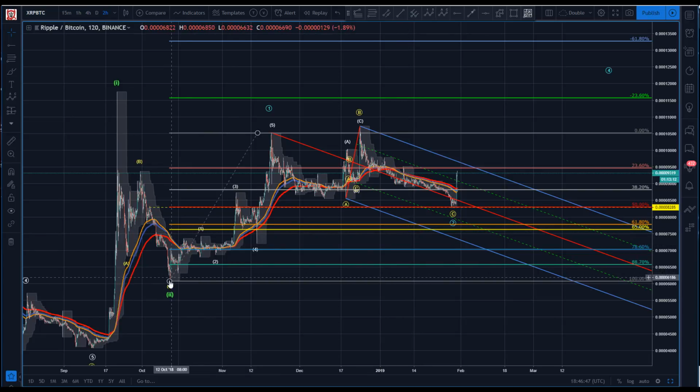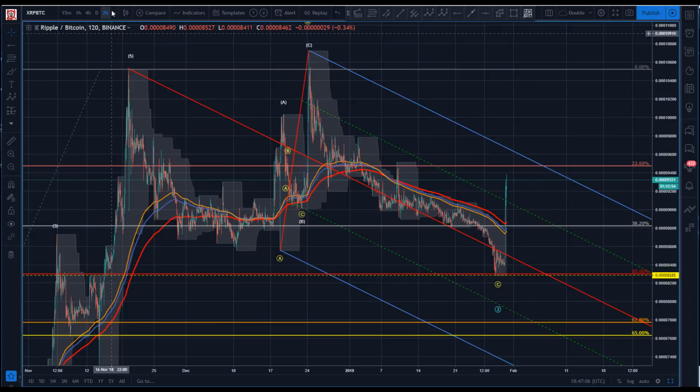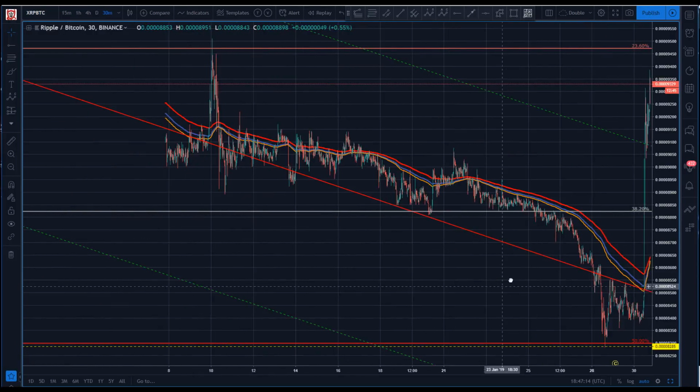Well, it is tempting to want to think that because of the size of this here, which was somewhat technical, maybe I've got it identified incorrectly, and that this was the 3, this is the 4, and this is the 5. I don't think that works as well because of this particular section right here. So if we dig into that a little bit more, let's go down to a 30-minute. So this is what I was talking about. So this, right, how do you get subdivision out of that?